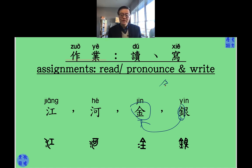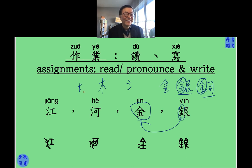This is one kind of metal, and this is another kind of metal. This is silver. This is copper. Different metals, but at least you know the radical symbolizes metal. This symbolizes water. This symbolizes tree. This symbolizes something related to the earth or dust. You with me? You guys with me?